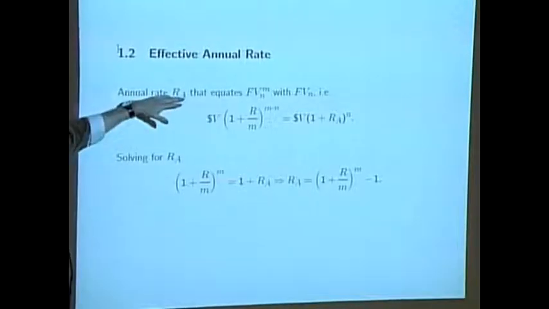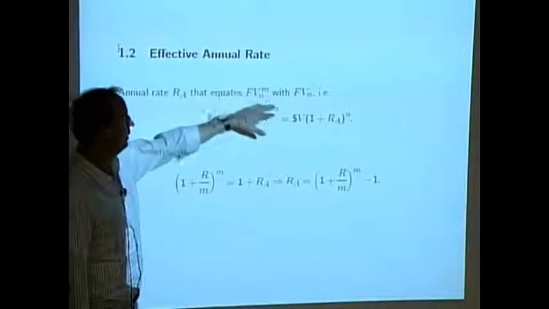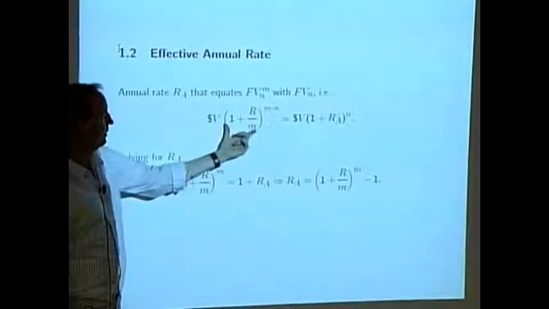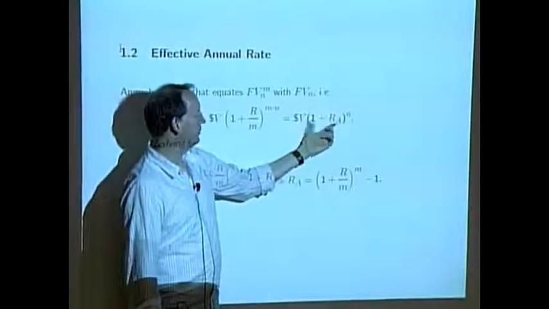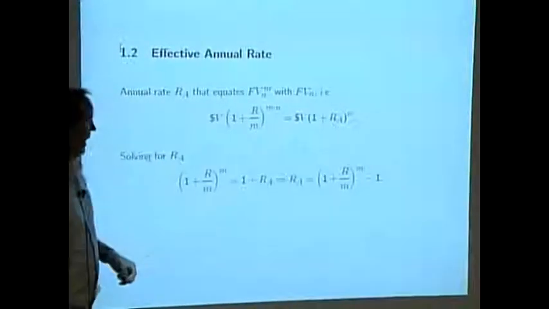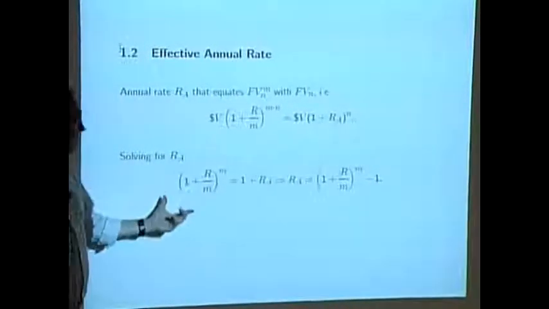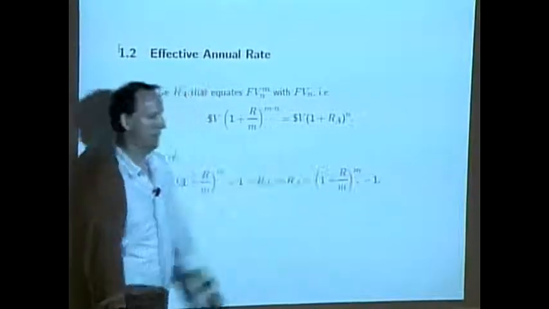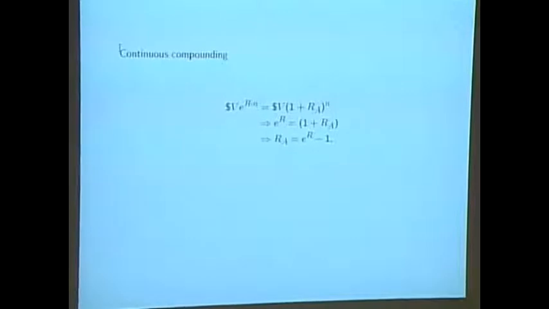So how do we solve this? To calculate the annual rate that gives you the same future value as compounding m times per year, but compounding 1 time per year, you solve this equation. Here, our initial investment and our periodic rate give us our future value with compounding m times per year. This is the future value compounding once per year at this interest rate, which would be the effective annual rate. Then we take this equation and solve for RA. With some simple manipulations, we get that the effective annual interest rate is equal to 1 plus the periodic rate raised to the power m, minus 1.